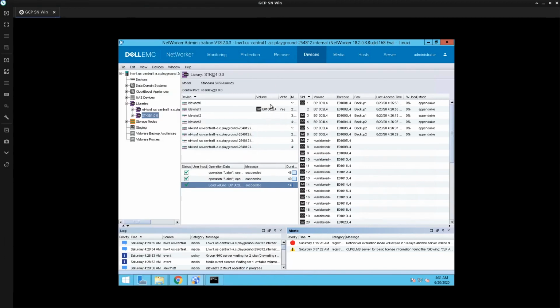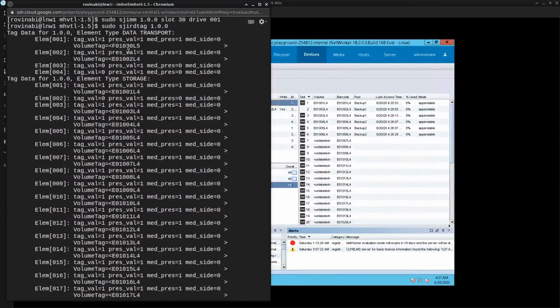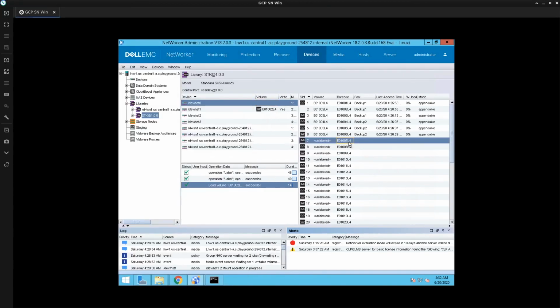But if you switch back here, you will see that there is nothing on the first drive. According to this, you have two tapes: one is on 100, on drive 2, with barcode 1002, and the other one is 1030. This is because SJI, as I told you, does not use the NetWorker services, and that is why NetWorker is not aware that that particular tape drive is mounted.